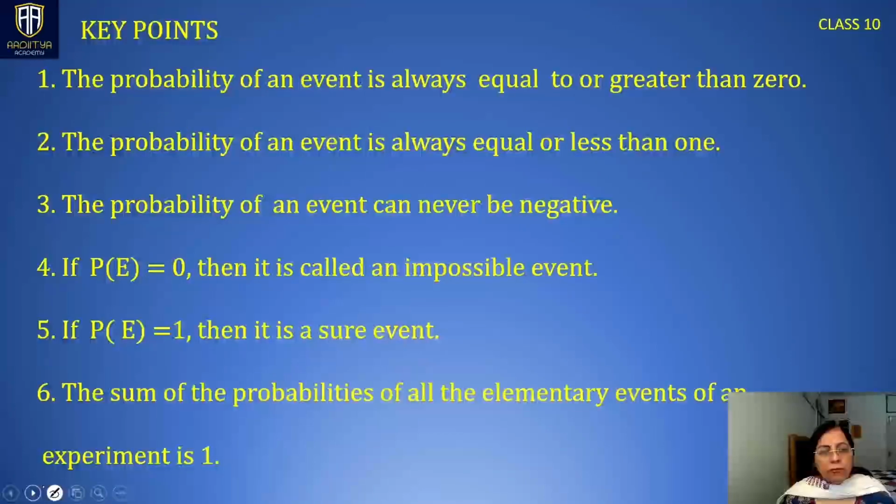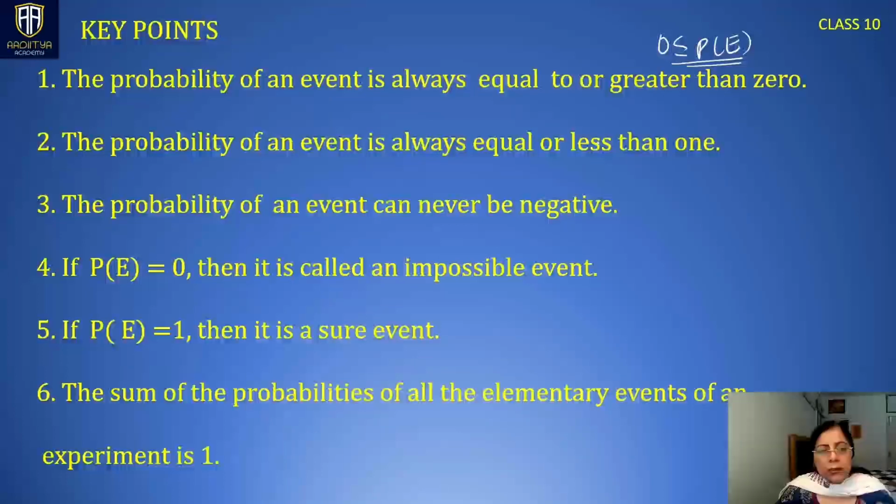Next is, here are few key points which are very important because you will be getting MCQs or one marker questions in this chapter. So these theoretical points actually clear your concepts about probability. The probability of an event is always equal or greater than 0. That means probability of any event is greater than or equal to 0. I had told you earlier that 0 is the least possible value for the probability of any event. So the minimum value is 0. We cannot go to the left of 0. That means there is no negative value for the probability.